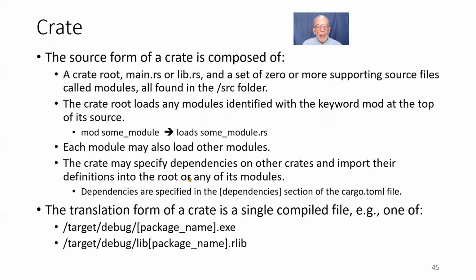So anyway, we wind up when we're done building with a package name.exe or lib package name.lib, where package name is whatever we told Cargo when we say cargo new with some name. If we say cargo new and don't specify the package name, then the directory that we're in becomes the package name.